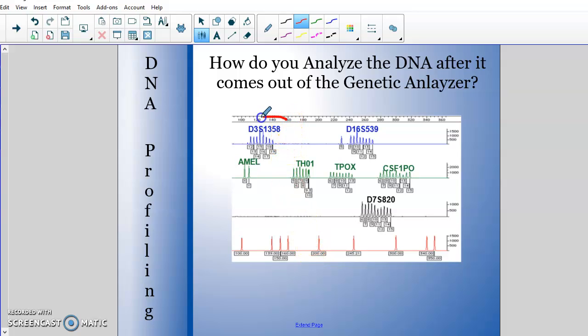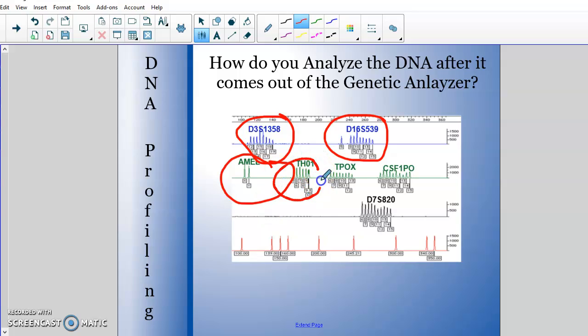So this is one of the STRs and all of the different options it could have. At the D3 location, you can have 1, 2, 3, 4, 5, 6, 7, 8 different types of repeats, between 12 and it looks like 19 repeats. And you get these little spikes in the graph. Here is another STR and where it would print out. Here's the Amel one. You can tell that this person is male because they have an X and a Y chromosome. If they were female, they would just have one spike here.